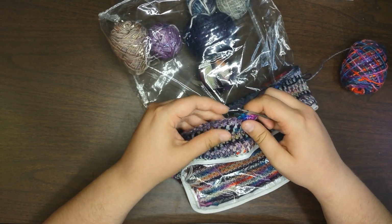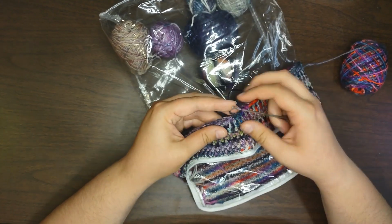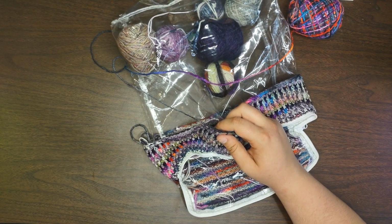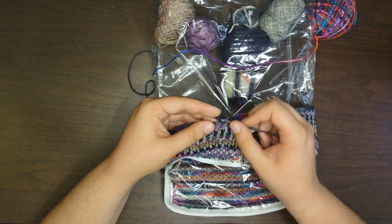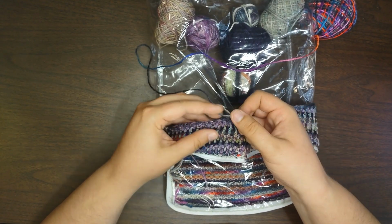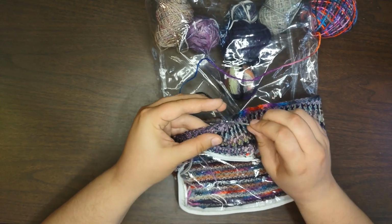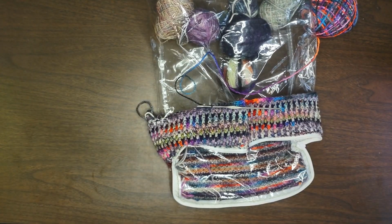This was my first ever mosaic crochet project, and once you get the hang of the technique of crocheting into the front loop 1 row down, it goes very smoothly, and I had a really easy time reading my crocheting and kind of knowing what stitch I had to do next without keeping track of which one I had done previously. So it's a very, very easy project, very satisfying project, and one that is really handy for using up scrap yarn and reusing these bags for a more decorative and handy purpose.